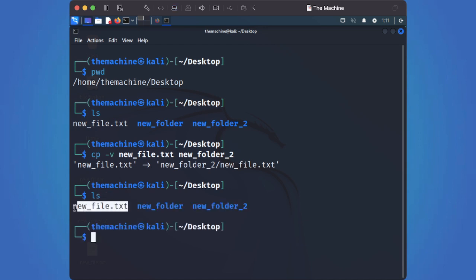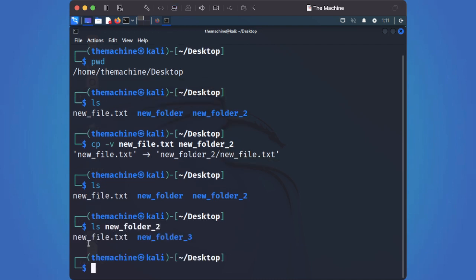But if we do an ls in new folder 2, you should see there's not only new folder 3, there's a new file.txt that has been created here. So we have a copy of new file.txt inside new folder 2.